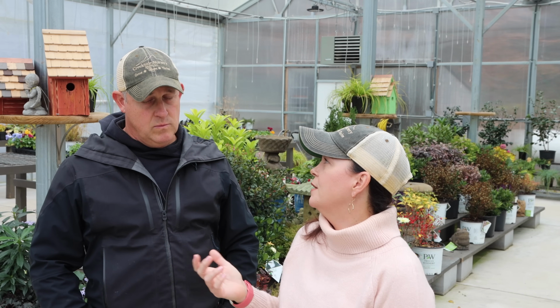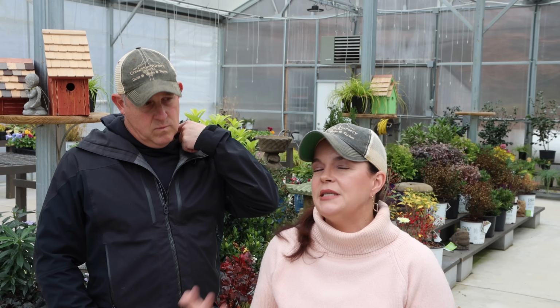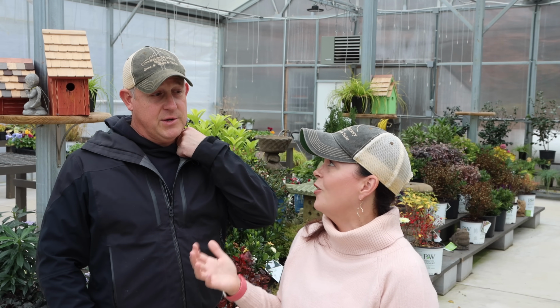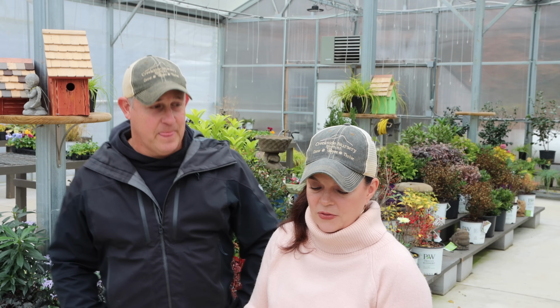All right, moving on to something a little greener. We've done a good bit of drone shots here lately, because with the Christmas lights and everything, the thing that really stands out with the drone shots right now is the grass, because the grass is amazing and it's gorgeous and it's a beautiful green. So we've had quite a few questions about our grass. It turned into some green. That's what I was told by my lawn guy. He said that is some more green that it has turned into. So we have a couple of questions on that.